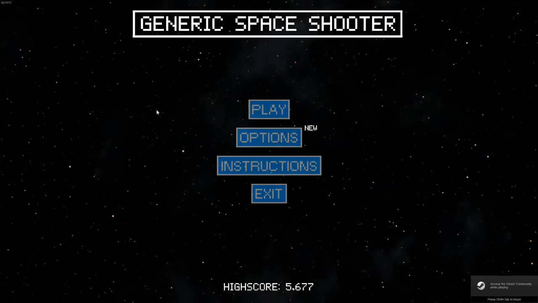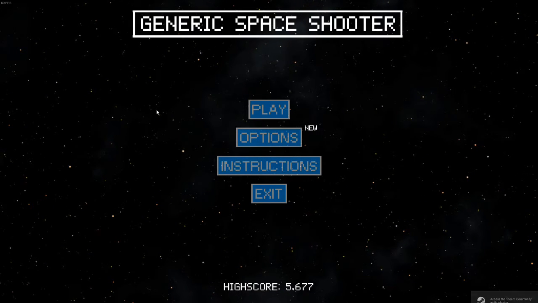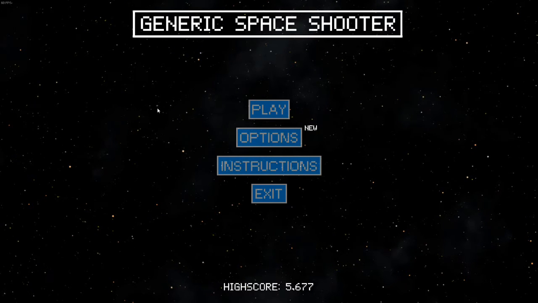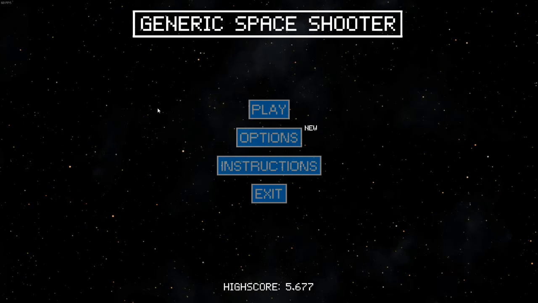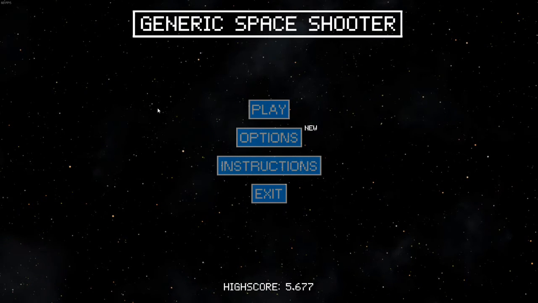Got another brand new indie game out. This is again another one of these old school arcade shooter games. This one's called Generic Space Shooter. It just came out Friday. I bought it last night. The game's only $2.99 regular price in American currency, $2.69 with a 10% discount its first week.